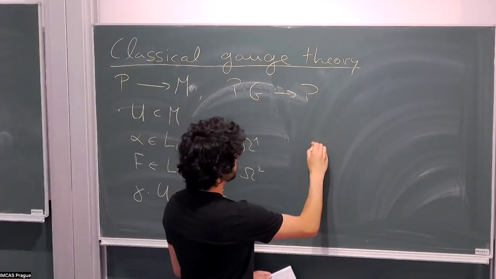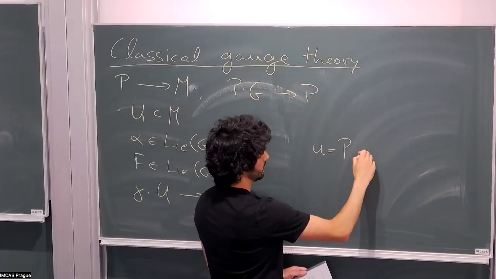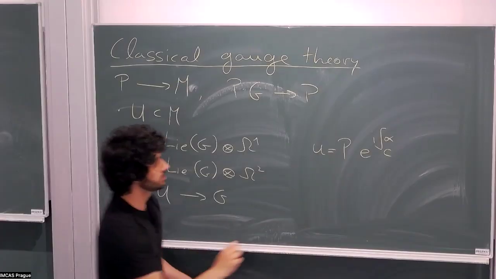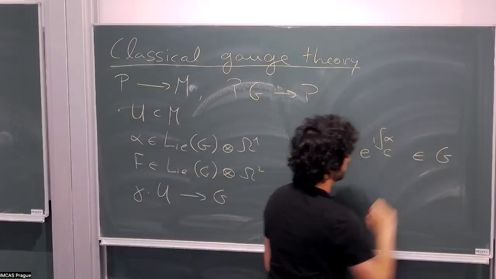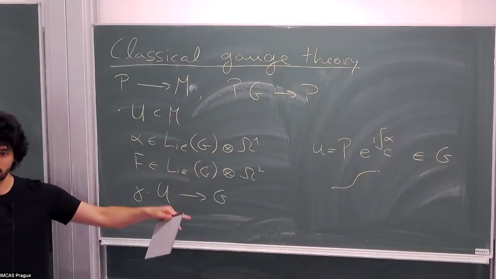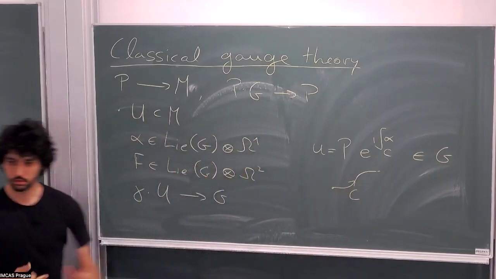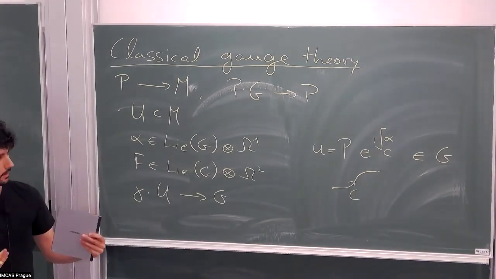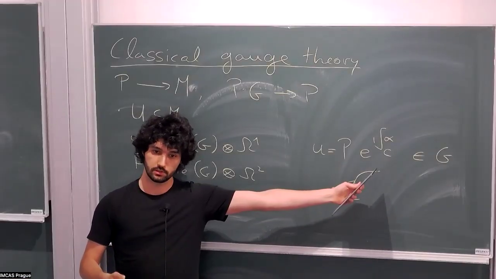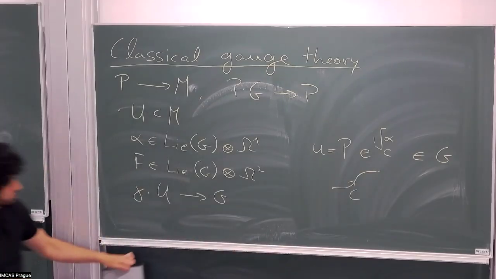We also have what's called the holonomy. This is usually defined as the path ordered exponential of the integral of the connection over a path. This will be in the group. What this means essentially is that the connection gives you a parallel transport system, and the holonomy along this path tells you how elements of your associated bundle and so on get parallel transported along it. Is this familiar to everyone? Great.